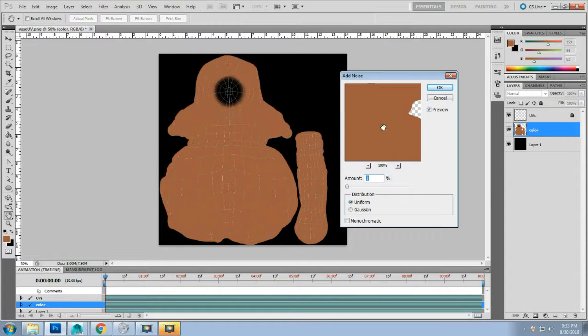I don't know if you can see this. I'll try to zoom in a little bit. It's too close. I'm going to zoom out. You can see the speckling happening here. I'm going to raise it 5%. It's probably too much. You can usually figure that it's too much when you can see the colors of the speckles. I'm going to hit 2. I just want it to where my eyes can catch it so it looks rough, but I don't see the colors of the speckles. And I'm going to say uniform distribution. You could do monochromatic, which would make them black and white, but I want color in there. So I'm going to uncheck this. And that should be there.